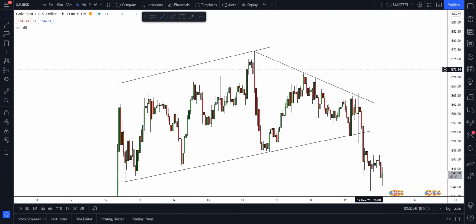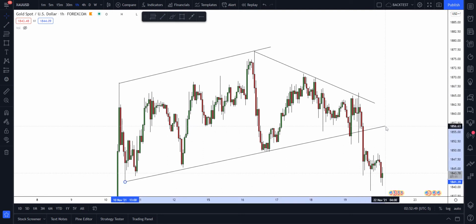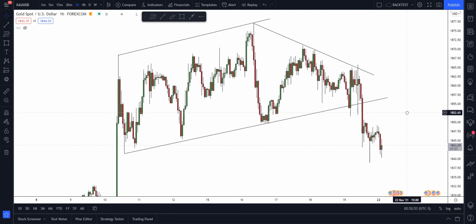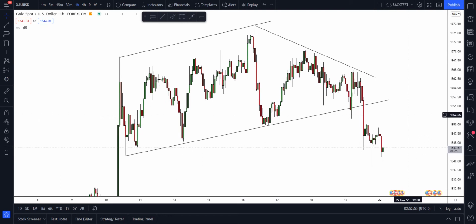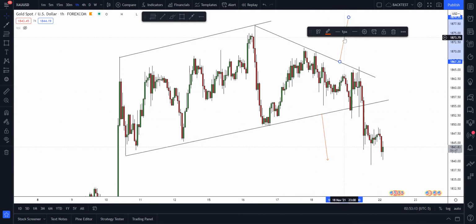And I also said I noticed another pattern, which is the triangle pattern, mostly for bearish trades, right? Reversal patterns at the same time. But this can go either way, either a sell, a bearish momentum, or a bullish continuation. Yeah, so the sell happened, bearish took over the market.